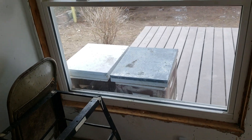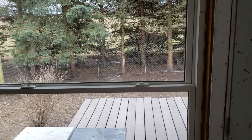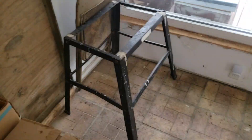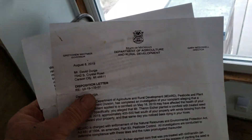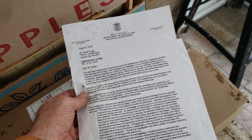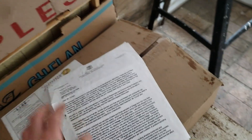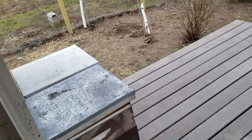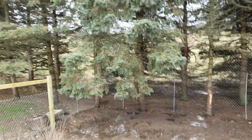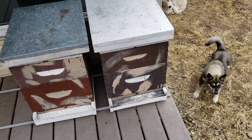I called the state of Michigan and an inspector came out and took samples. A month later she told me yes, my bees died from those chemicals the farmer used. Then a month later the state of Michigan sent me a letter saying it wasn't windy that day and that my bees went over to that field and picked up the chemicals — it's just a bunch of bull. The chemicals the crop farmers are using in my area are getting into my beehives — it's in my wax, my pollen, my honey. That's why my bees don't live very long through winter.